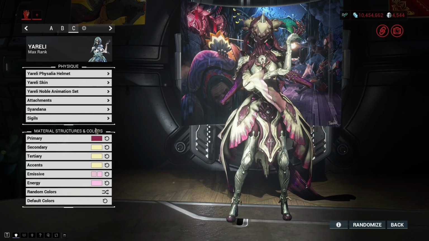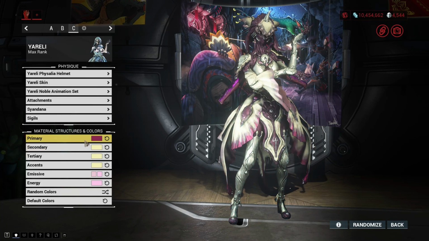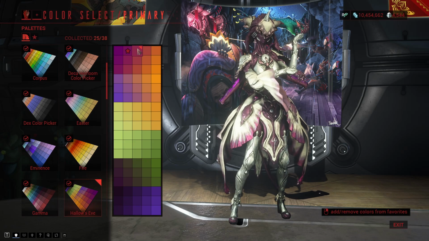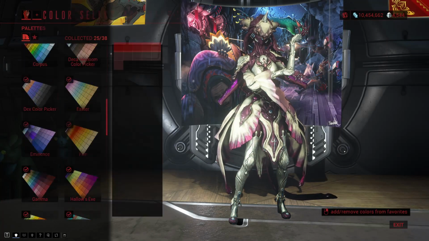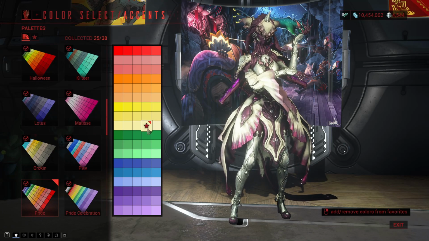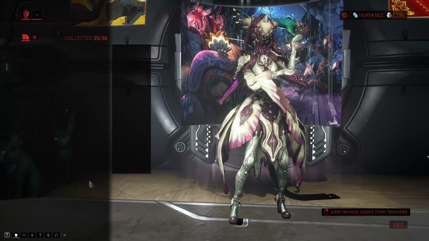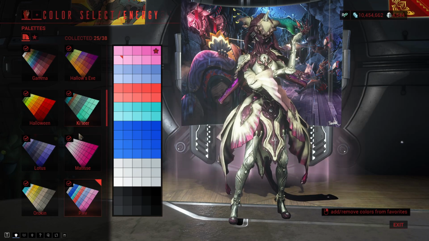So if you want to recreate this abomination, for the primary use the Hello's Eve third color from the first row. Secondary, territory and accents are from the bright color palette, the last yellow color row. And for immersive and energy you can pretty much put in anything you want. I went with a bright pink.